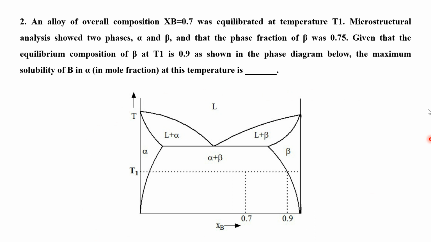In the examination, this diagram may not be given to you. Based on the information, you will have to draw the diagram by yourself. So please be habituated to that as well. Instead of referring to this diagram and then doing your tie line, try to draw the tie line from the text information alone, because it is a possibility that this diagram might not be given to you.